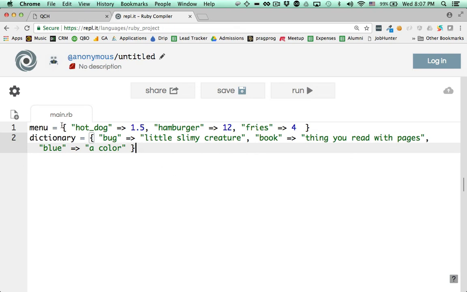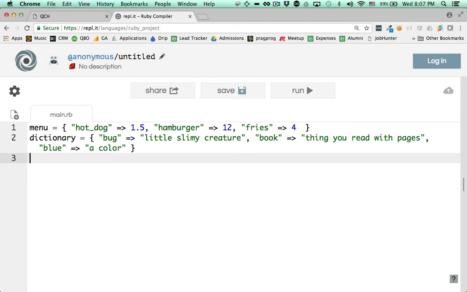In Ruby, they're called hashes. Any questions about this? Also note that with hashes, instead of using square braces, we use these curly braces.